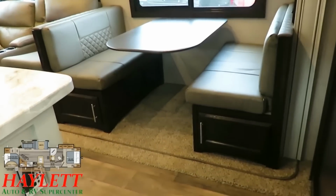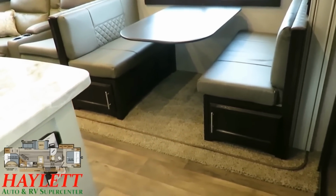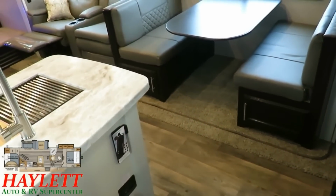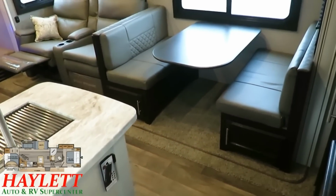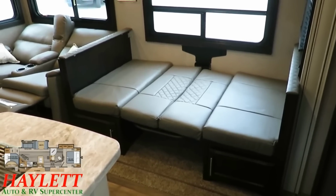You notice how there's no pedestal underneath this thing, so that you're not knee bashing against it. And as a taller person, that's something that I'm in tune with pretty much all the time. But if we do need to sleep some extra people here, still can.